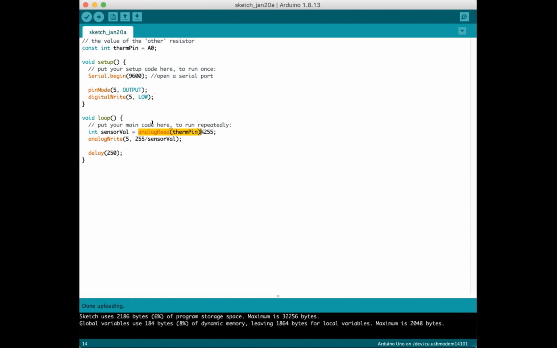But analog read means that I'm going to read an analog value. So it's going to be any value between 0 and 5 volts, and the Arduino knows to expect this. In the parameter of it, I tell it which pin to listen to, which is going to be the thermistor pin, which I've told the Arduino is analog port 0.